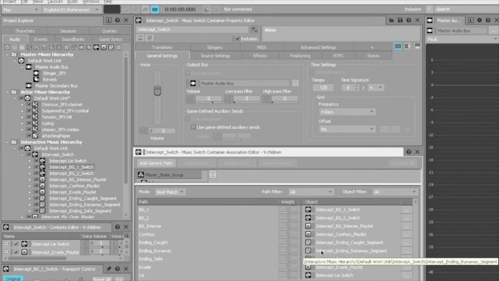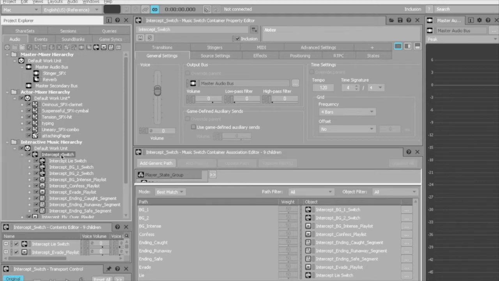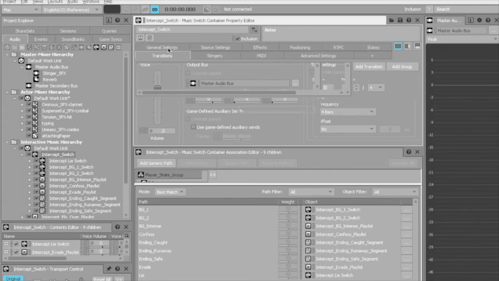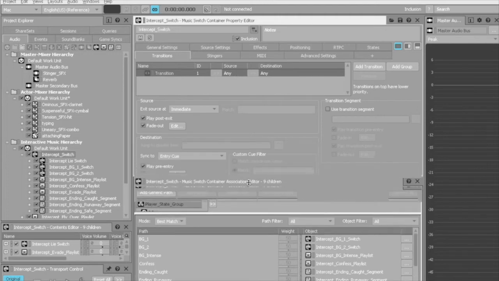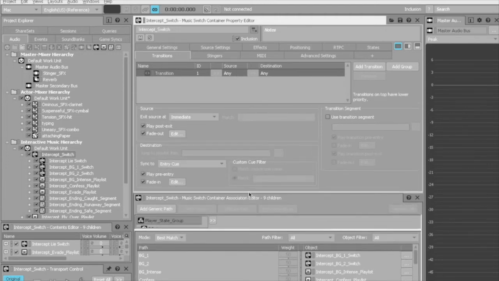Now that we connected music with states, we want to make sure that music would switch smoothly between different states. So let's select Intercept switch and go to the Transitions tab. Here we can control how music goes out and goes in. In this game, I want the source music to end right away when it switches to another state.